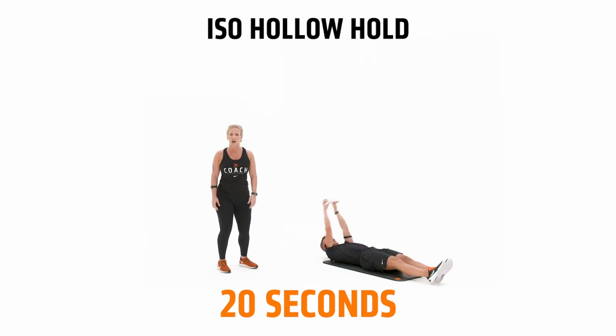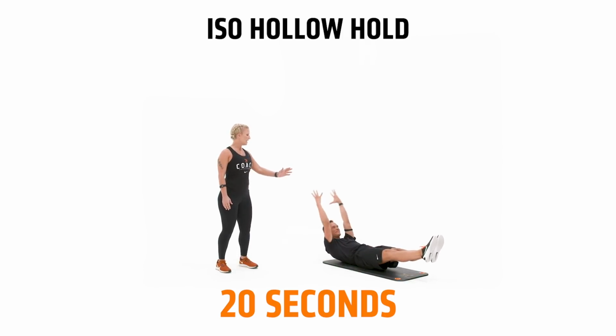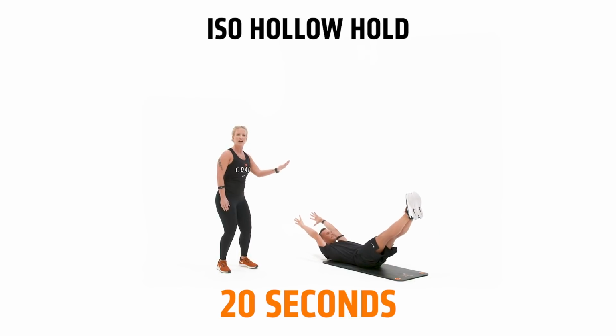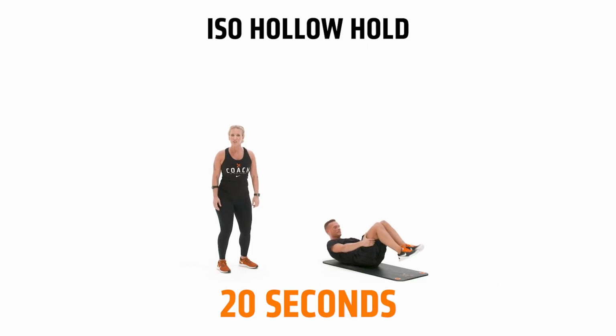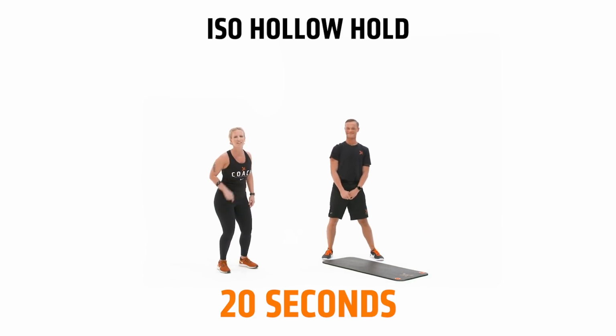Third exercise is your hollow hold, so stay right where you are. You're going to lift your arms up, lift your legs up. Your rule is to keep your lower back connected to the floor, so as an option, lift your feet a little higher to reduce that lower abdominal tension. Your exercises are gonna be 20 seconds of work. We'll give you some rest in between. Remember, you deserve this, so let's go.